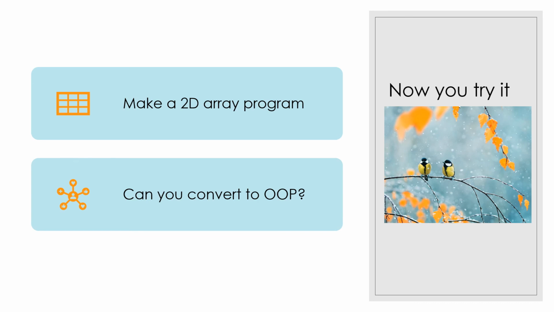There is another optional lesson in this series which shows you how to do the same task using object-oriented programming. Again, if you like a challenge, you could try and convert this program that you've just written into an object-oriented program. But in any case, I will show you how to do that in the next one in this series.